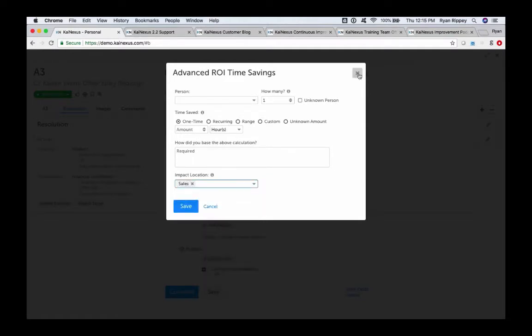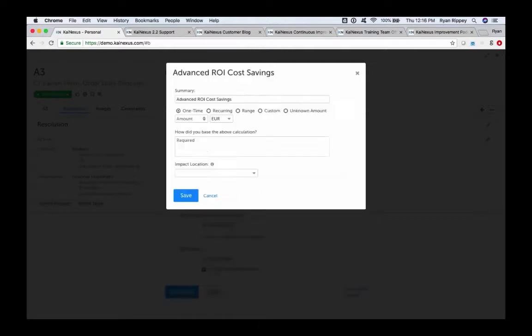So once you've included that, let's go ahead and select one of our departments here. Let me actually use the cost savings. It'll be easier. I'm going to add a value. We'll say maybe there was 30 recurring, to US dollars. Maybe it was $30 per day. And so now I can include that as well as my impact location. In this case, I'm going to use Dallas.